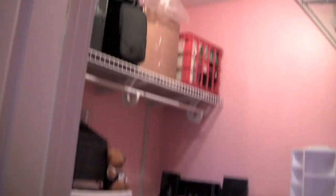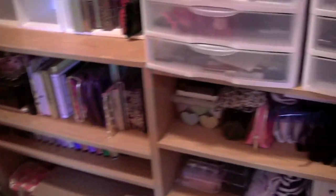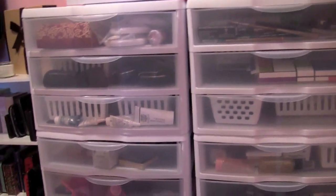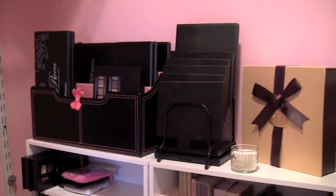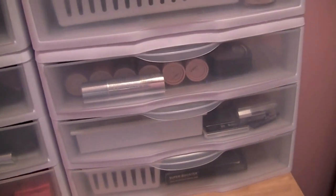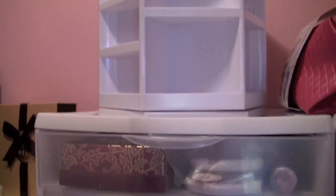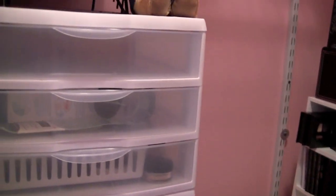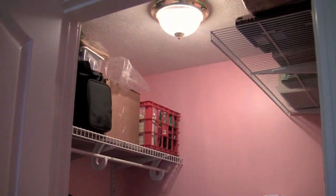Last but not least is the closet — we've got a walk-in type of closet here. I've got lots of storage up top from train case-type things to extra decorations, bags, and technology. I was able to transfer my drawers and bookshelves right in from my old closet. I've got overflow of older makeup, makeup samples, extra palettes — a lot of my Coastal Scents palettes up in here, plus seasonal and limited-edition palettes. Things I've been sent for review that are waiting to be looked at are in here too. I haven't filled everything in yet — I've definitely got ways I could condense — but basically I just translated the layout from my old room into this square-shaped space. There's a little cart here with some extra tech stuff, and I'm really happy about this closet — it offers a lot of nice extra space.